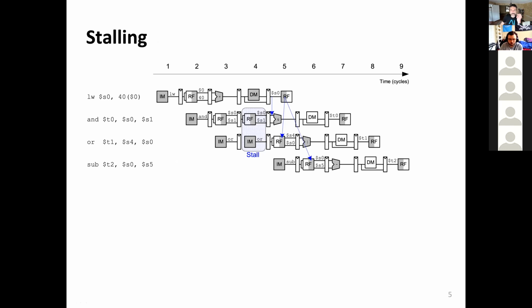The value could be forwarded after one stage of stalling has happened.